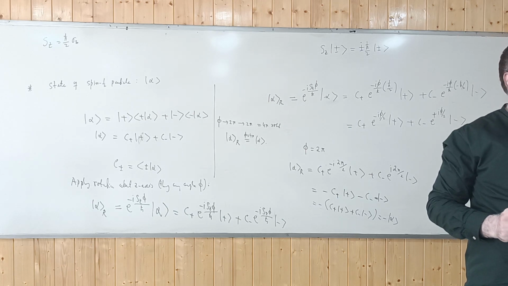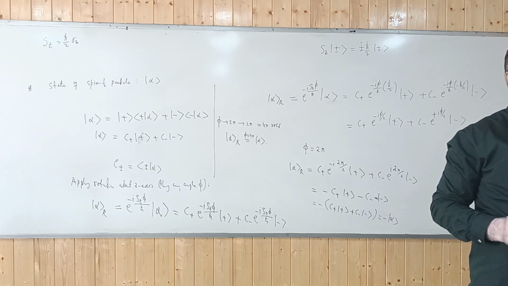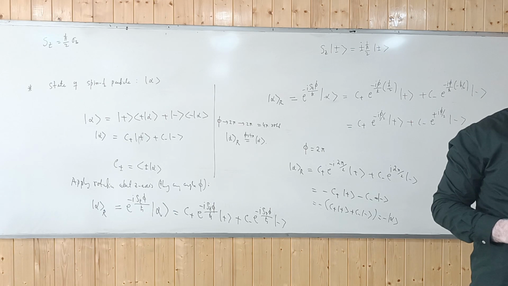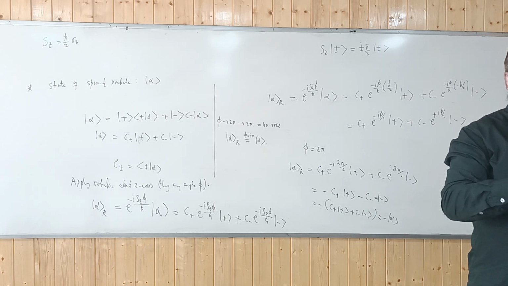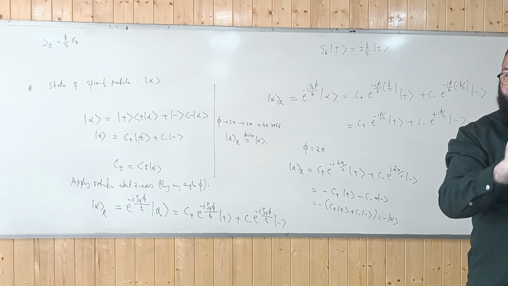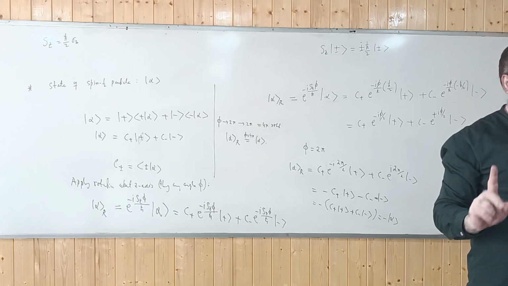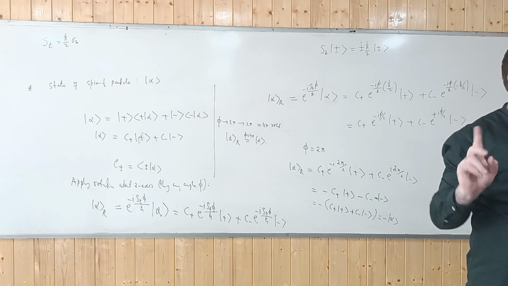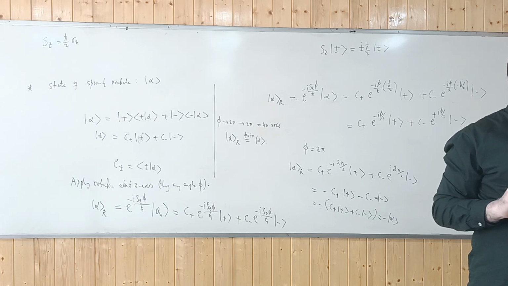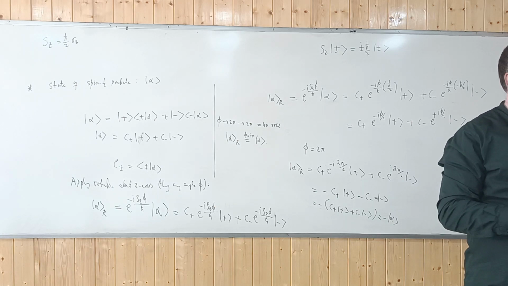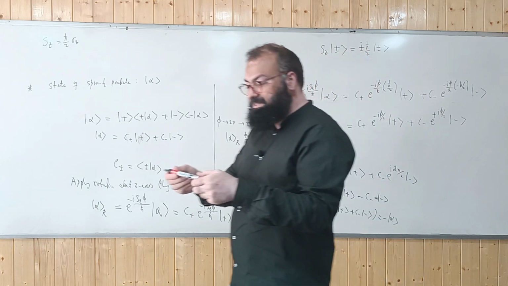Now if you are having a spin 1 particle, what will be the eigenvalue? H cross, not h cross by 2. Got it? So for a spin 1 particle, eigenvalues will be plus h cross, 0 and minus h cross. Three eigenvalues. So you will not get this half. It's a very weird feature.